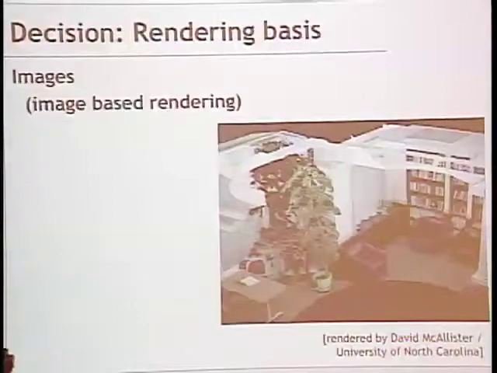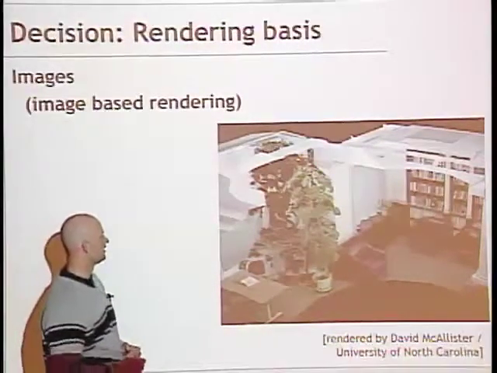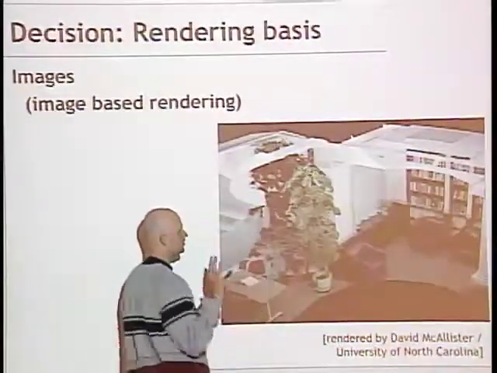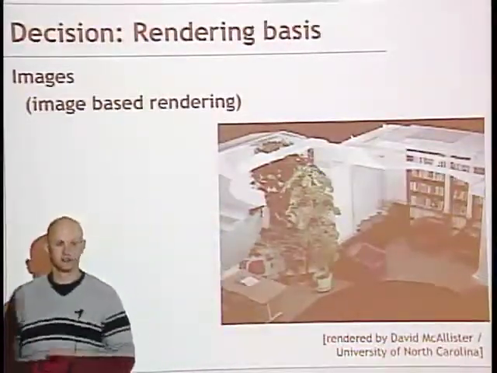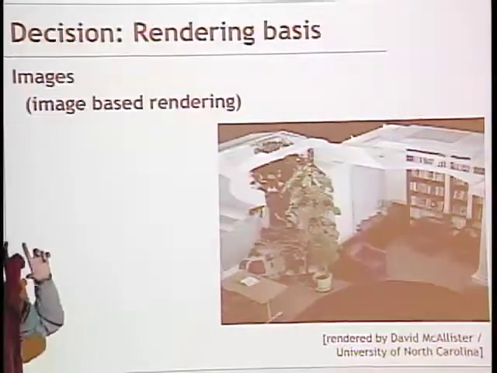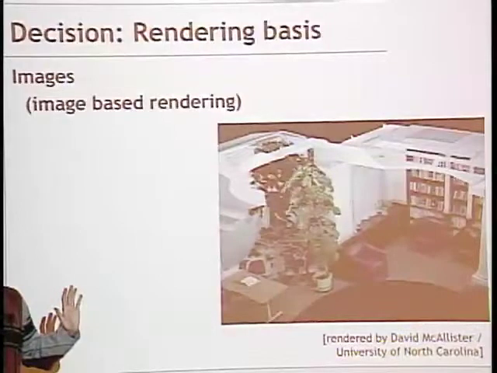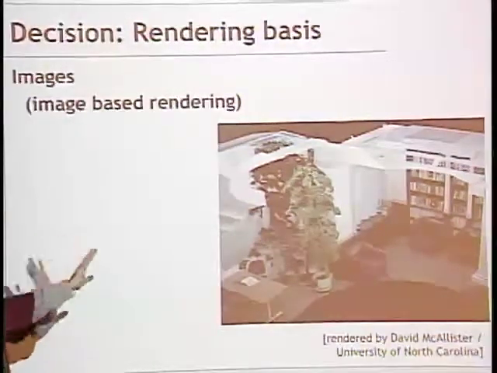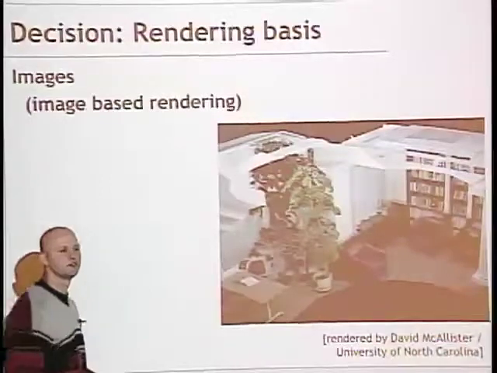And so this is a project done at the University of North Carolina, and it sort of shows, I think it's like rendered from over here, and so there's pieces that you don't have there, and we're looking at it from a different direction. So there's some neat things about being able to do image-based rendering this way. One of the nice things is that you can take a picture of something really, really complicated, and it's a pretty simple picture, right? It's just an image. You don't have to model the complexity that's inside that image.